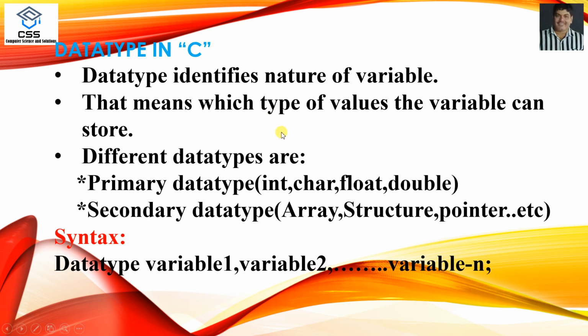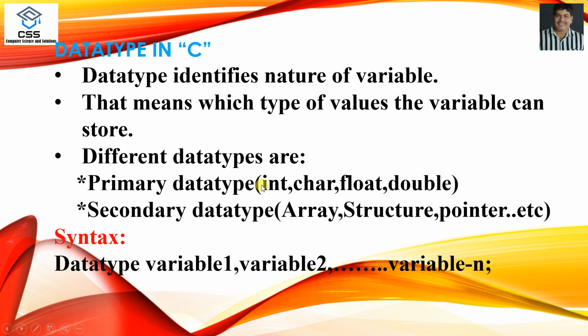Either it will carry vegetable or it will carry anything else, non-vegetable product or anything else, that has to be defined by the user. Like this, the variable content will be defined by the respective data type, which is classified into two types: primary data type or primitive data type, and secondary data type or derived data type or user defined data type. Primary data type means the primitive data type, and secondary data type means derived data type or user defined data type.